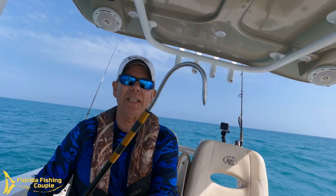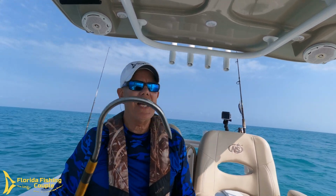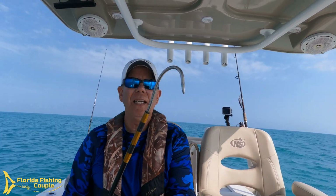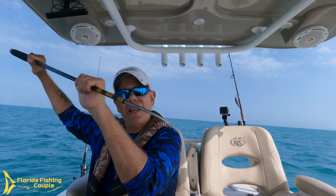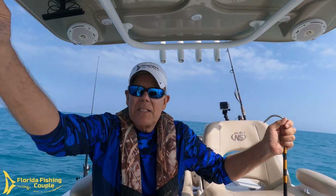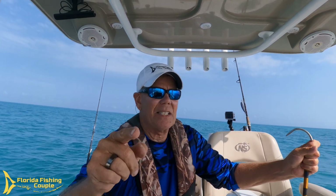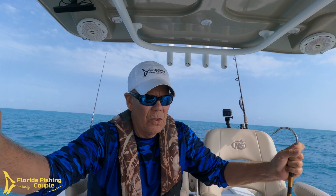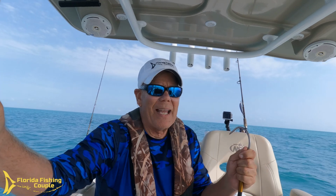All right, so here's what happened. Look at this. I got the anchor up as close to the bow as I could, and then it's hanging there, as you saw. It's got to be a 120-pound rock, probably. I grabbed the gaff, grabbed the rock underneath, lifted it up as much as I could, and then all of a sudden the anchor just slipped off of it and down it went. So I've released another rock. I could have kept that one. That was definitely in season and of size. But because of the fisherman that I am, I elected to let it go, to grow, and maybe come back on another day, but not on my anchor, please.